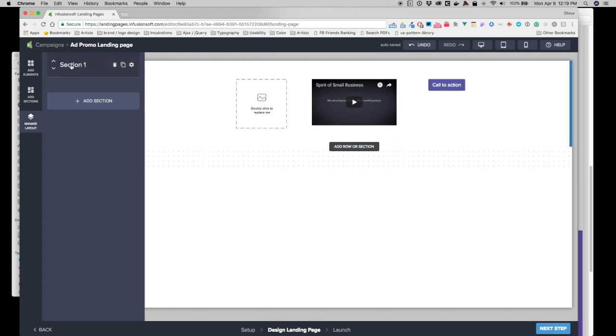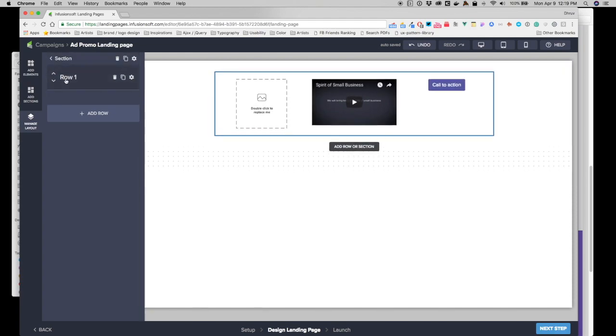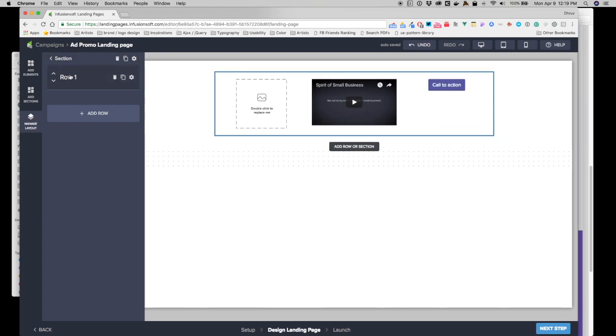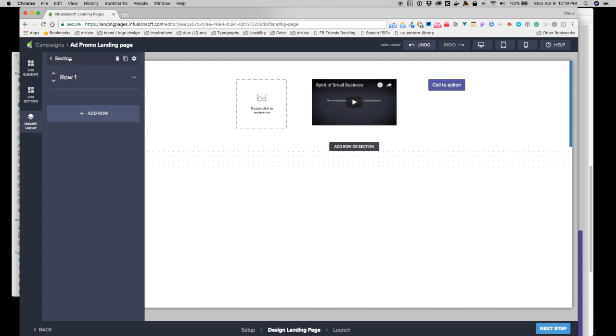Once I click on it, it goes deeper into the row because everything is created in rows at first, which is the horizontal kind of box that it creates, and you can see the blue indicator around it. If I were to bring my mouse over the section, you can see the blue indicator outside.